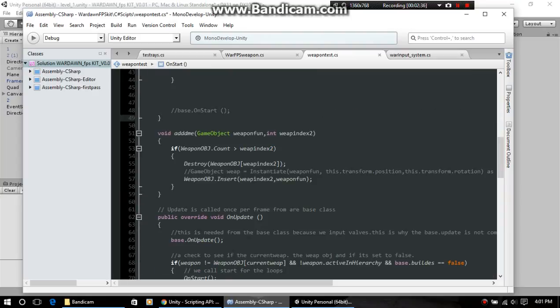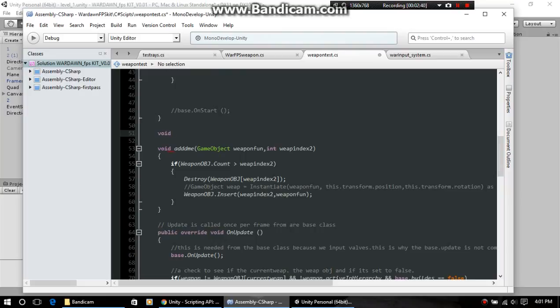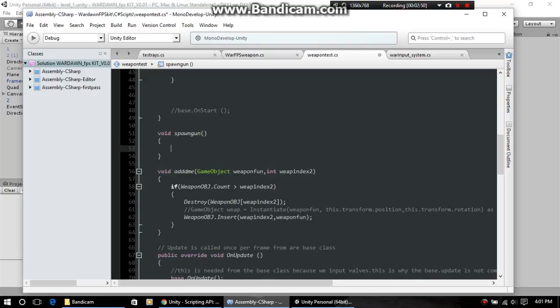Instead of doing this, we'd go void spawn gun, okay? And it takes no parameters, just what gun you want to spawn. Maybe we put a game object. Nah, we're not going to put any parameters.